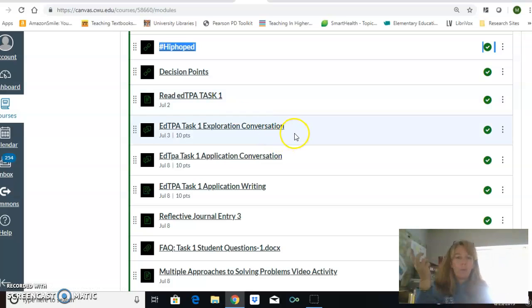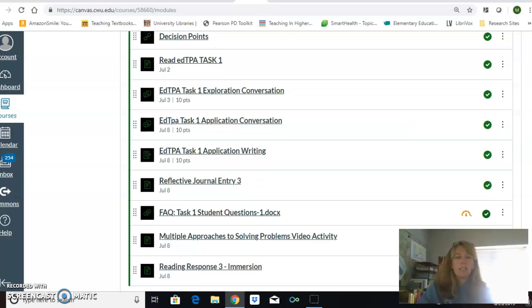Okay, so there's 3 tasks, module 3, 4, and 5, a module for each task. In person, you would get 2 weeks per task, but this is a summer sped up version, so you get 1 week per task. You're going to read it, and then for each task, you're going to have an exploration conversation, which is like, what did I just learn? What did I just read? What do I understand? What don't I understand? Specific to that one task, and then you're going to discuss that with each other. I will chime in if necessary.